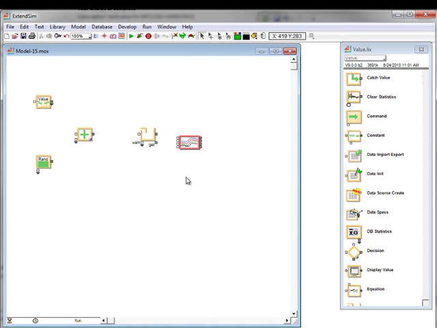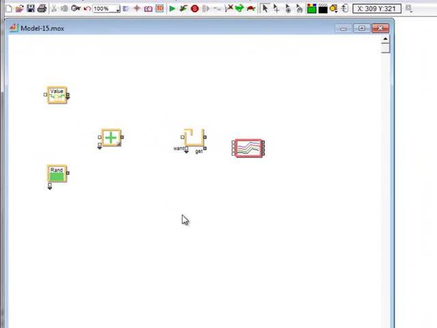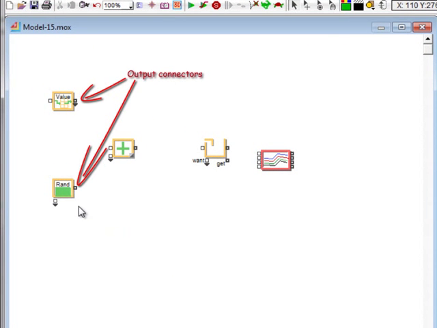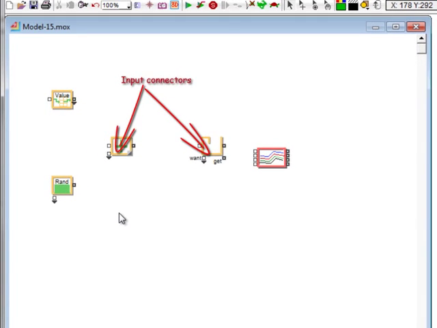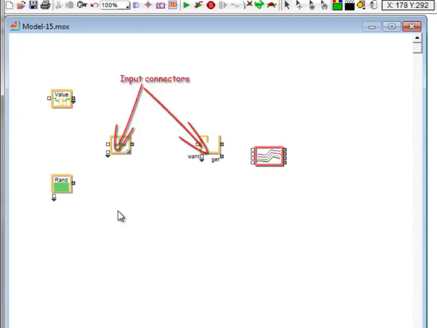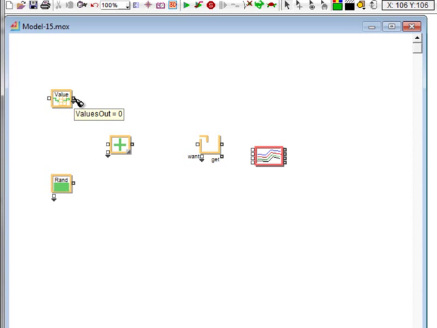Now, the next thing I need to do is connect the blocks together. You notice that each of the blocks has these little handles on them, or connectors. This is where I can interface between the various blocks in the model. So I'm going to take the output of the lookup table and connect it to one of the inputs on the math block. If I hover the mouse over the output of the lookup table, you'll see it turns into a drawing pen, and I can drag it over to the math block.